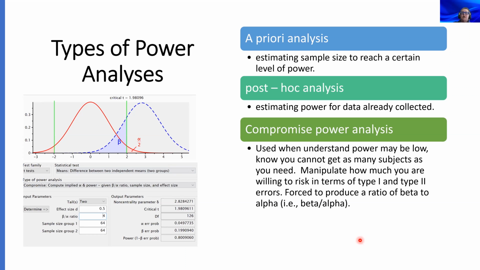Compromise power analyses: one of the issues that come into play is, let's say your resources are limited, which we all know happens very frequently, and you can't get the number of cases that you need. And so with that, you'll be able to get a sense of a compromise power analysis when you assess the risk between a type 2 to type 1 error, and this is the Q ratio. So how risky is it to make a type 2 error relative to a type 1 error in the work that you're studying?